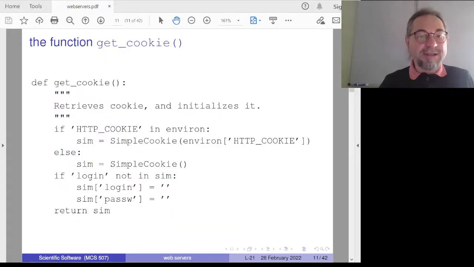Okay, the function getCookie will make a cookie. Either it will retrieve it, or if there is no login and no password, then the fields login and password will be initialized. They will be created.